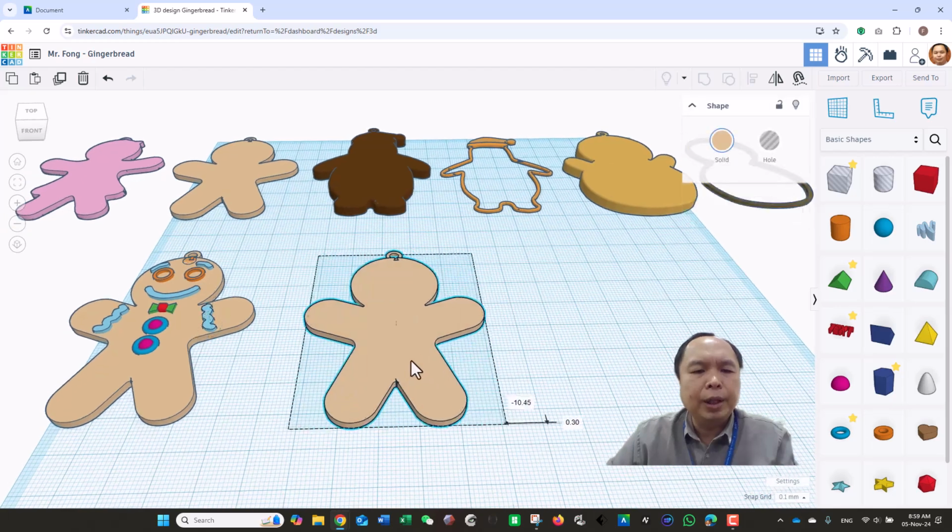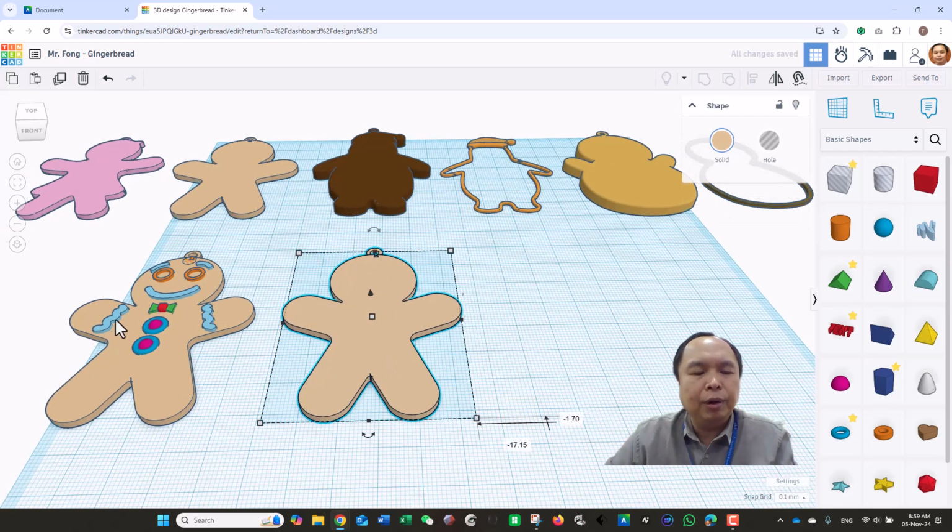Now the question is how do I draw all these things? We will use a lot of scribble, and then we can mix it up with some objects like tube. You can see the eyes, I use tube.